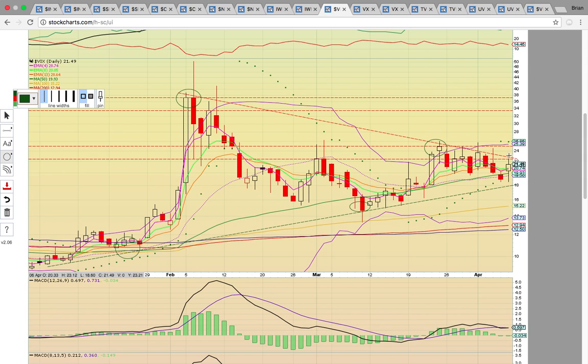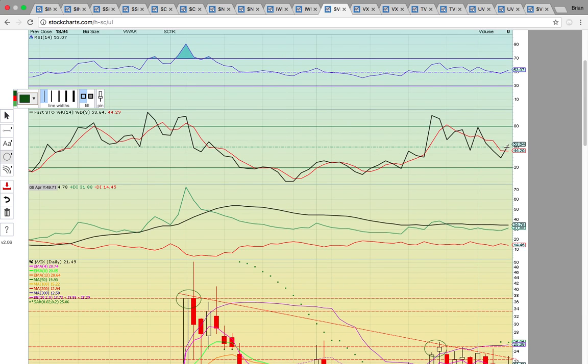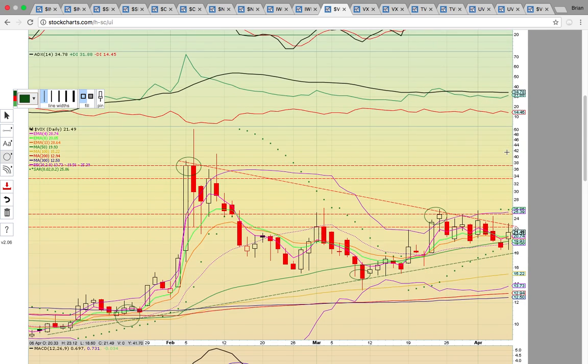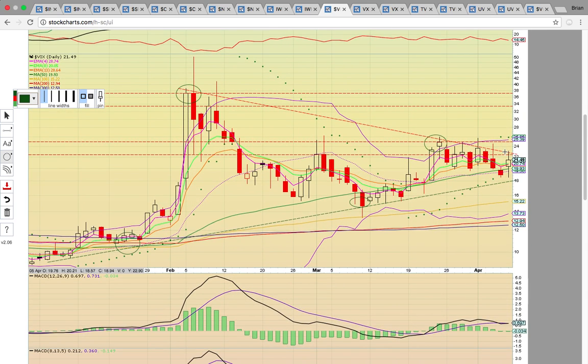If you see a close above 22 on VIX, this is the VIX Volatility Index. There's multiple ones, and they all are a little bit different. For VIX, a close above this descending resistance line, so at 22 or above on a close, that would be super bullish, and that would put 25 back on deck. And if you can get above 25, that's going to be your clear signal. Volatility is super strong, and I think it will be considered very strong if it breaks this descending resistance line. So that's what I'm keeping an eye on tomorrow and this week.